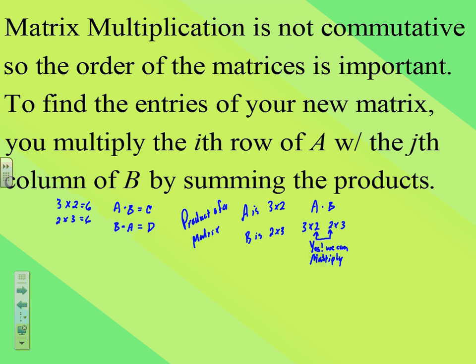We can multiply these two matrices to each other. Now, the 3's on the end says that the product of A and B will be a matrix that has a size of 3 by 3, and that's what I just wanted to put there to elaborate a little bit more from what the previous slide was telling us.